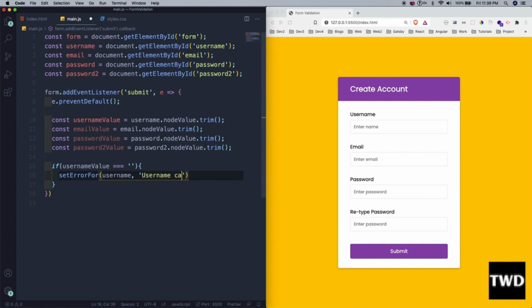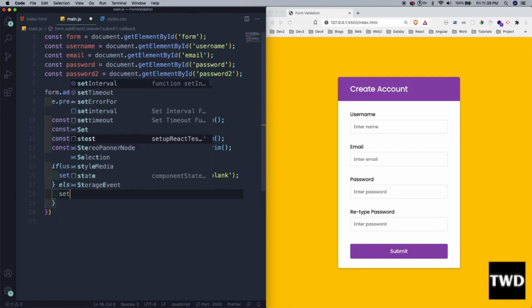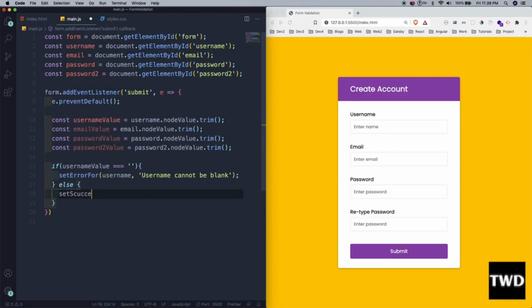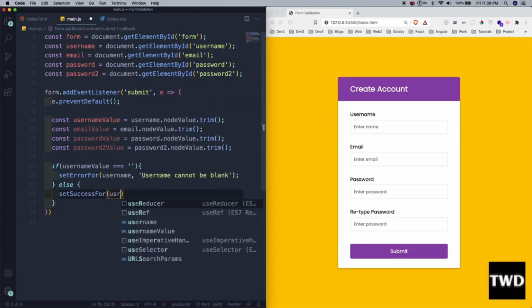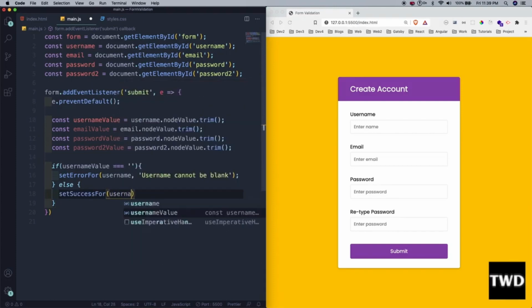Username cannot be blank. Okay, and then we also have an else part, setSuccessFor username. Okay, so let me save it.